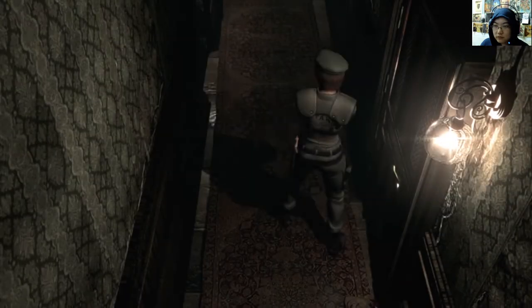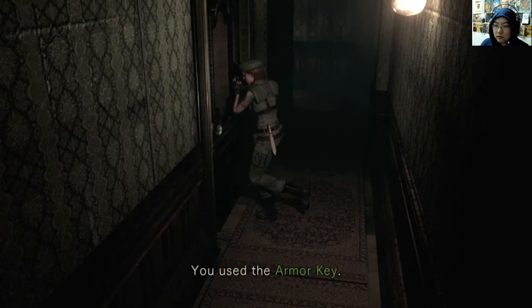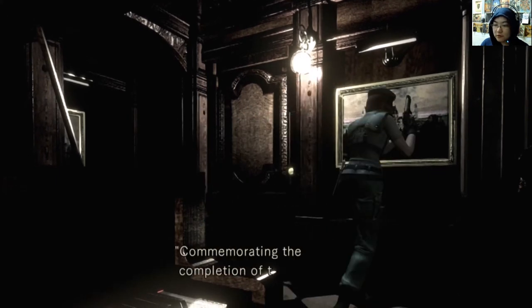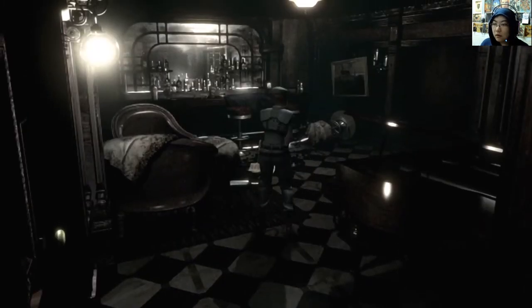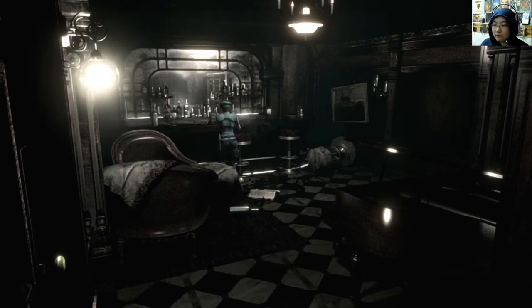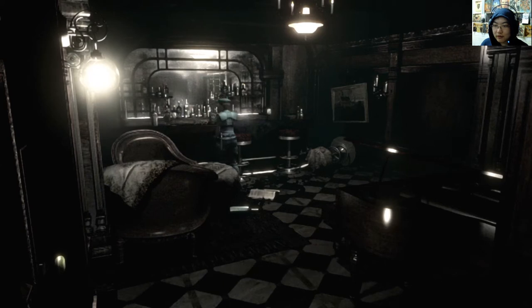Okay. Some of the doors that couldn't open before. This is locked from the other side. Armor key! Thank you. There's something written in the corner of the picture, commemorating the completion of the mansion. Jesus, somebody's obsessed with this mansion. Okay, what's shining over here? A wooden counter made of oak. It gives off a pleasant aroma like fine wine. Jill, really? Ink ribbon. I would take it, but I have no space again.